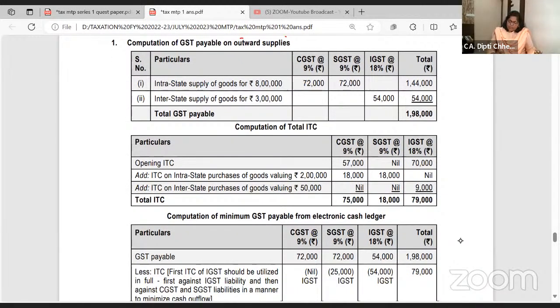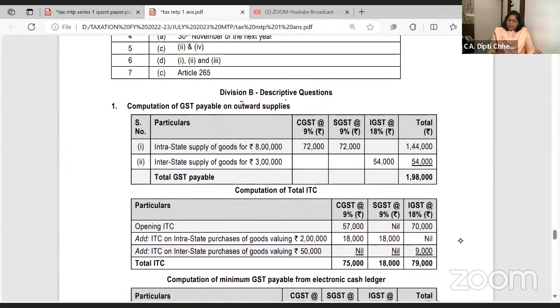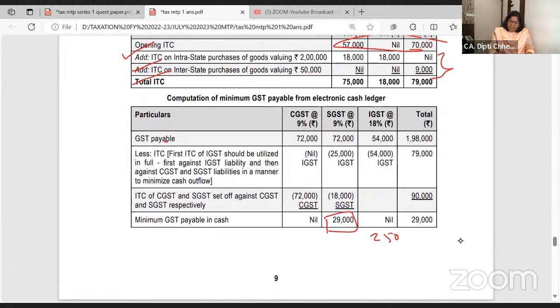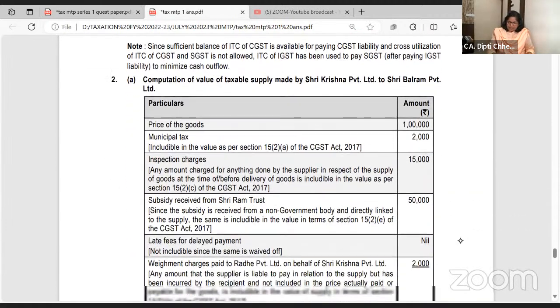But then students are doing silly mistakes. So many students, instead of 29, they're getting 25 and 21 answer because of the presentation. So what is output GST, triple column? What is input GST? In that you have to take opening stock ka GST also and purchase ka na. Some students are writing only this, they are not writing this. So fir balance to gadbad hoga na. And now set off, you all know how to set off which GST.